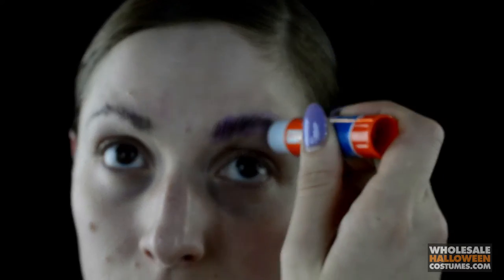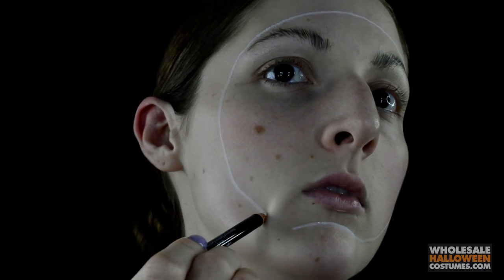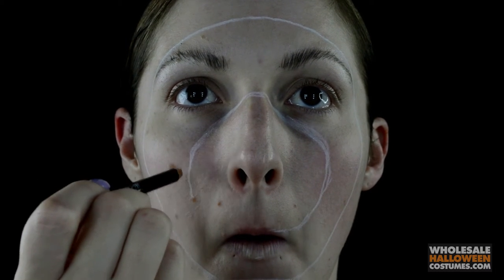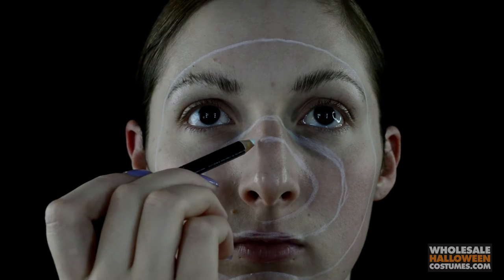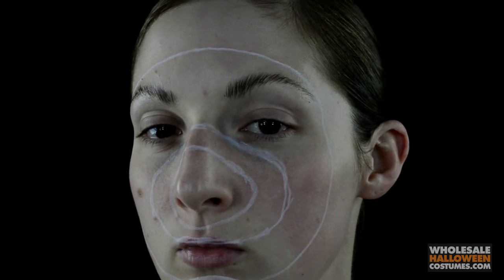Now that they're dry and flattened, I'm going to go back over them again with another layer of the Non-Toxic Glue. Now taking a white eyeliner, I'm just going to outline three circles around my face — one all around my features like my eyebrows, my mouth and all that, then again around my nose, and another smaller one around my nose. So this is the three layers of jaw and teeth that we're going to be creating.